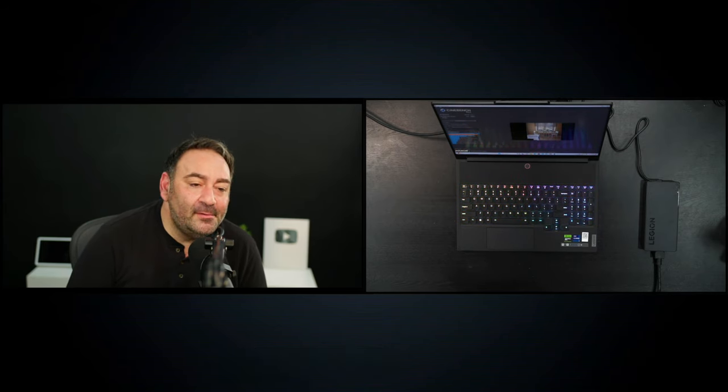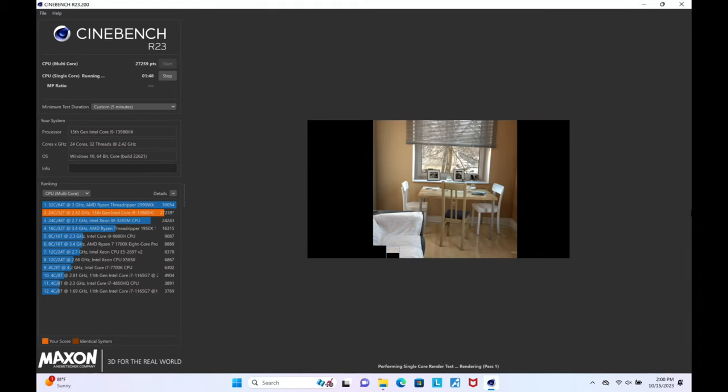All right. Let's get that single core. So what we have here, 27,259 multi-core score. And for those wondering, 24 cores, 32 threads, Core i9-13980HK, some powerful stuff here.